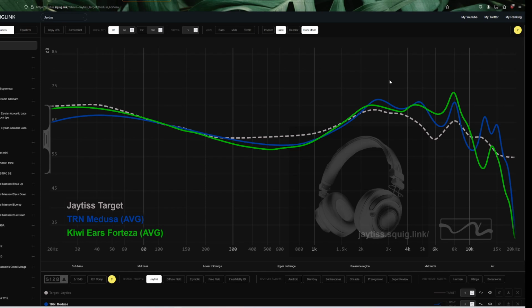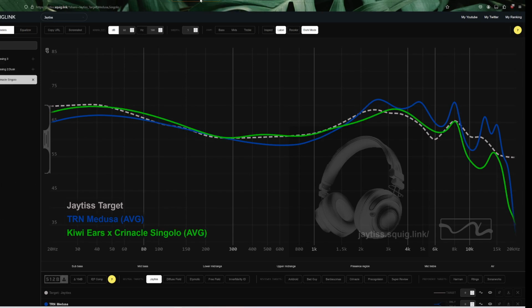But I guess it just depends what you want. A little bit better sub bass on the Forteza, whereas the Medusa has a little bit more rolled off sub bass. So it kind of depends what you want. It's almost more like a treble head set, almost more than a V set in a certain way. But I'm going to call it kind of a slight V.